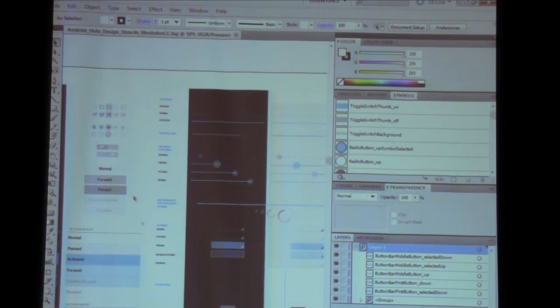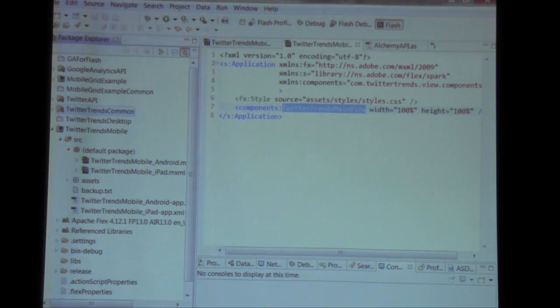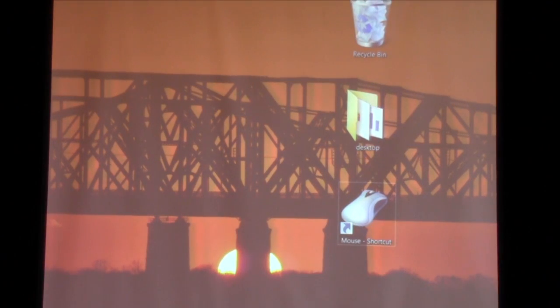For example, let's talk about checkbox. The checkbox has a few states.